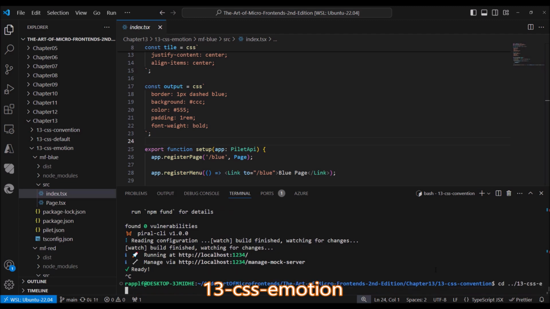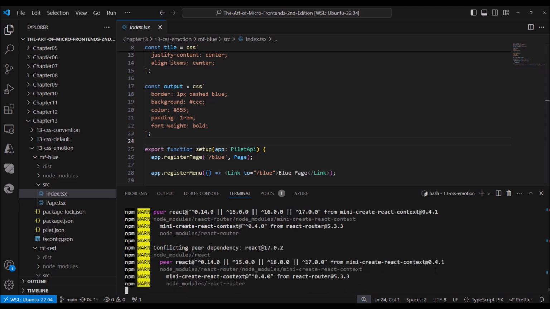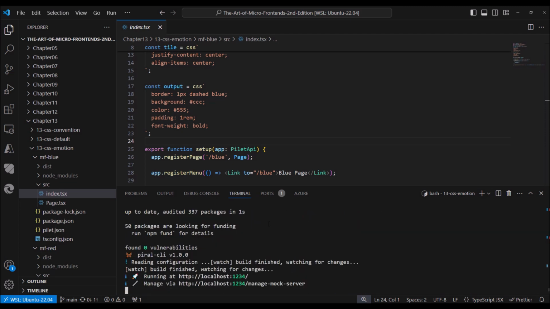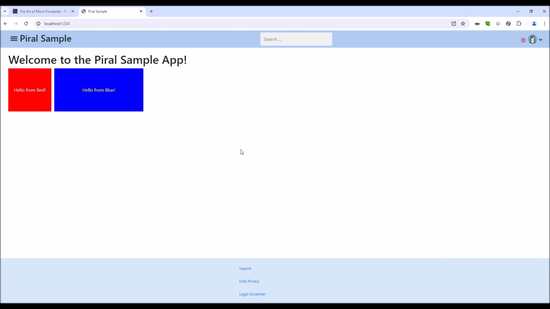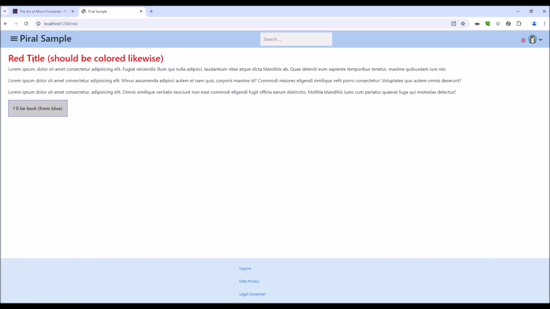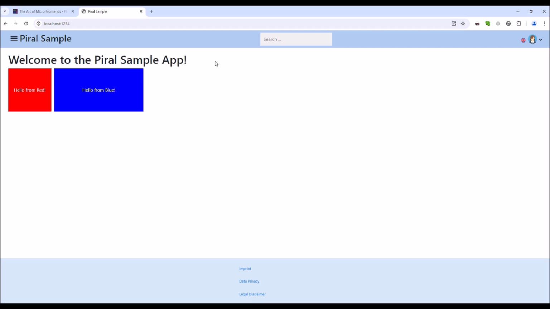So let's have a look at Emotion. Run the run sh script again. And if everything is done, we have the red title, we have the blue title, and everything is fine and doesn't conflict again.